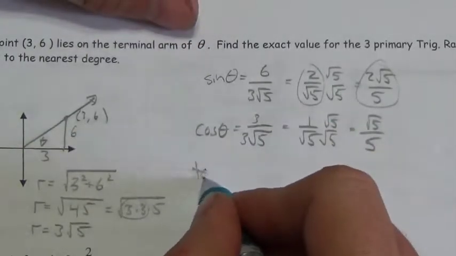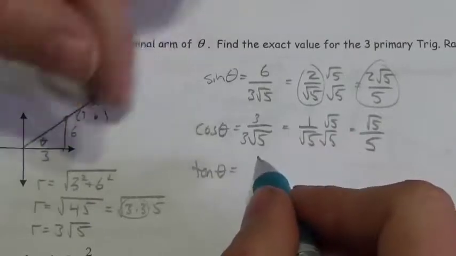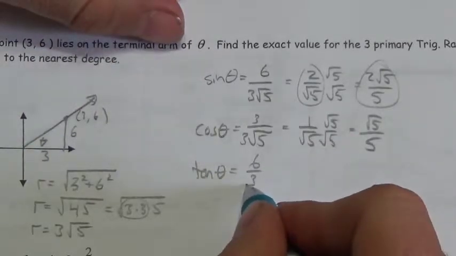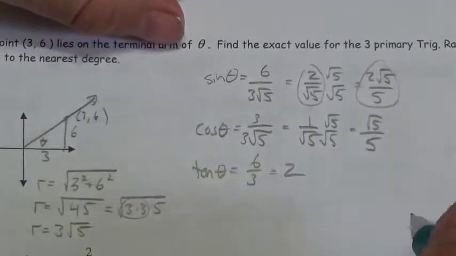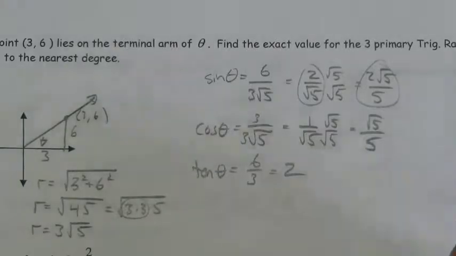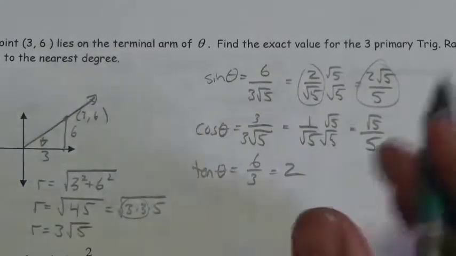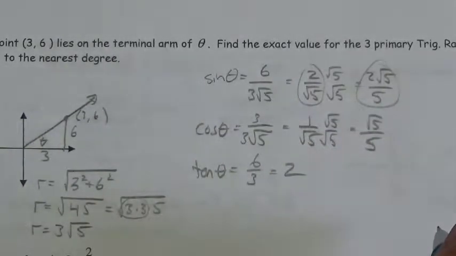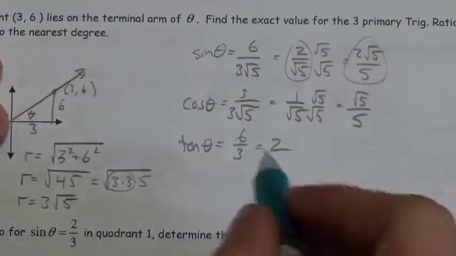And then finally, the tangent of theta is going to be the y-coordinate divided by the x-coordinate, and that reduces down beautifully to just 2. Now, we are in the second quadrant. Wow, I can't believe I said that. We are in the first quadrant. It shouldn't really matter which of these I use, sine, cos, or tan. And we've already seen an example of that.